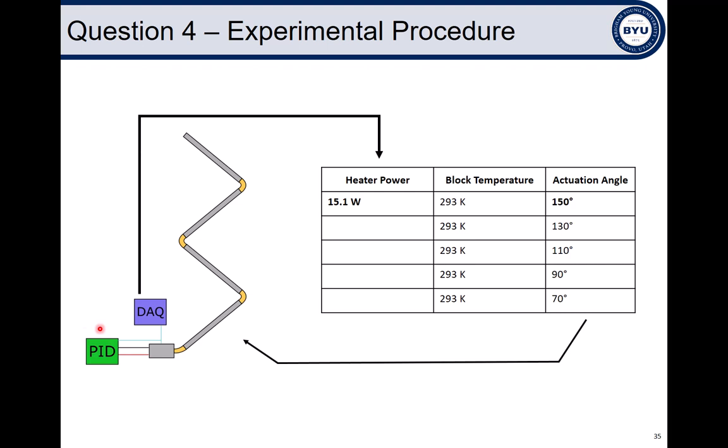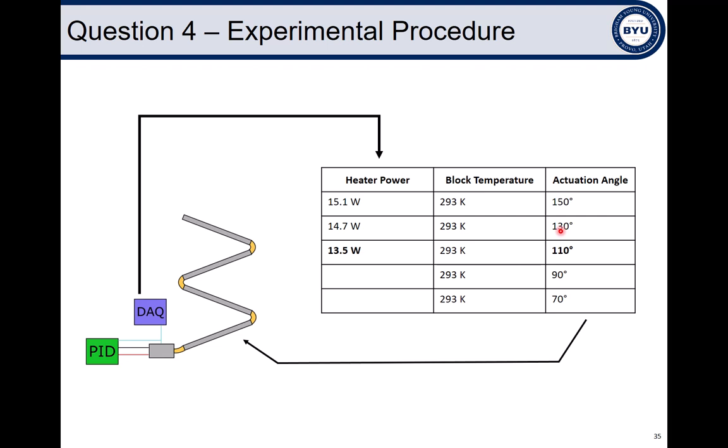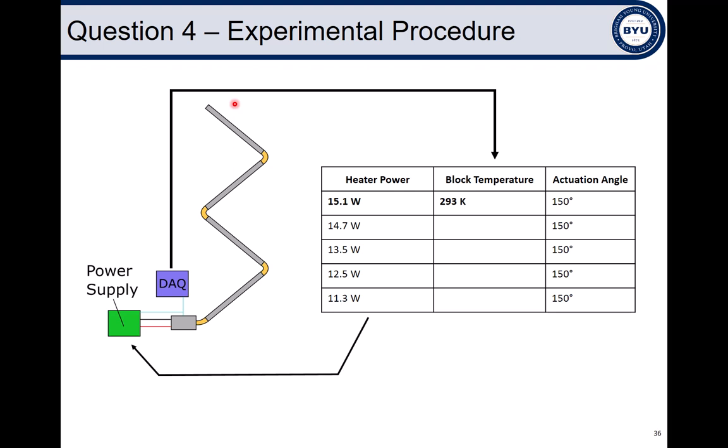To demonstrate the radiator's capabilities, the power of the heaters was varied by a PID controller, such that the block temperature always remained at 293 Kelvin. After pumping vacuum, the radiator was positioned at its largest angle, and the heater power and block temperature were allowed to come to steady state, at which time the heater power and radiator position were recorded. The radiator was then actuated downwards. As a result, the heater power decreased in order to maintain the block temperature at a steady 293 Kelvin. The radiator position and heater power were again recorded. We did this for a series of predetermined angles. Now, as a base case, the radiator was then actuated back to fully extended, and the PID controller was removed from the heater. Leaving the radiator fully extended, the heater power was set to each of the measured heater powers from the previous test, and the final temperature of the block was recorded. This was done for each measured heater power value, and this test is supposed to demonstrate the behavior of a state-of-the-art flat radiator that doesn't actuate as a function of heater power.